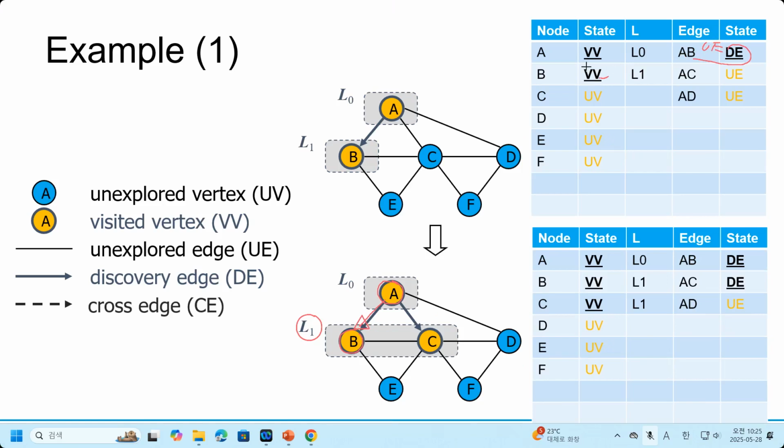So we explore to B. And then we go back to here and then check A to C. A to C is originally unexplored. Then we explore to C. Now AC becomes discovery, and then C becomes visited for that.